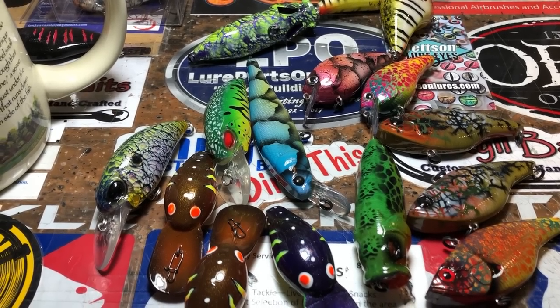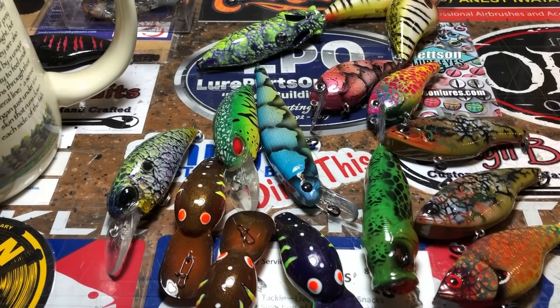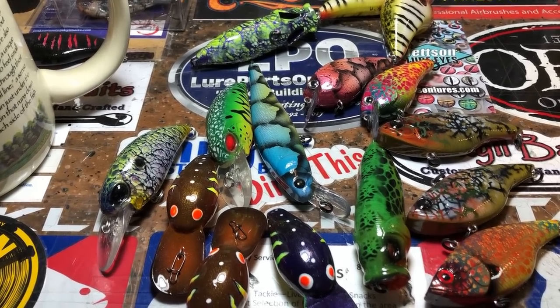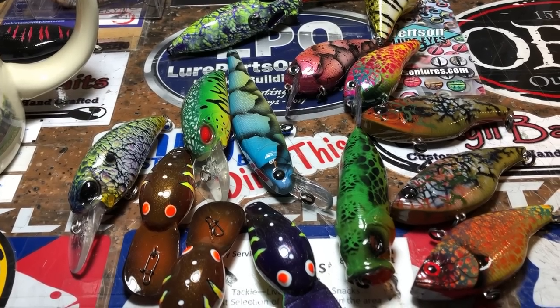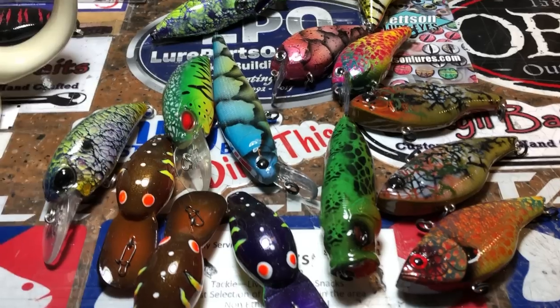That's not true of all blanks — some blanks out there are phenomenal, really really good. The gear, the mechanisms, the weight's different. It sits differently in the water. There's just a lot of things. So that's stuff you guys should know about. As painters, I hope that you are able to find that out and have success with the blanks that are out there.